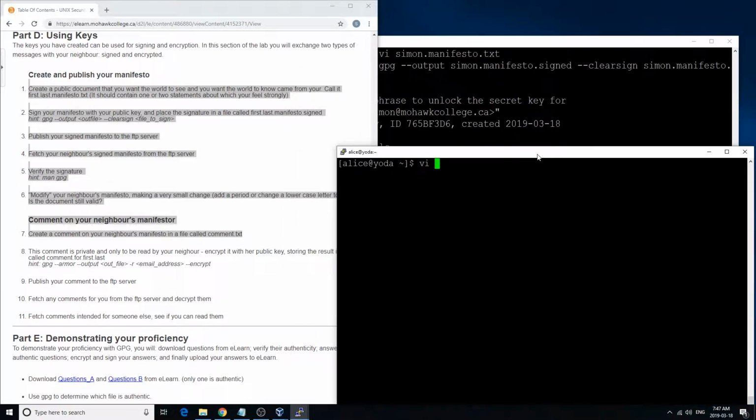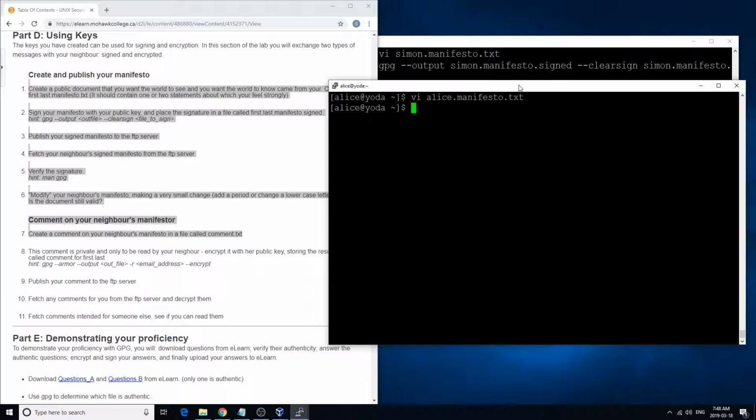We're going to say vi alice.manifesto.txt, and then we're going to say Alice loves working for Acme Corp. She would like a pay raise though. Save it and quit.